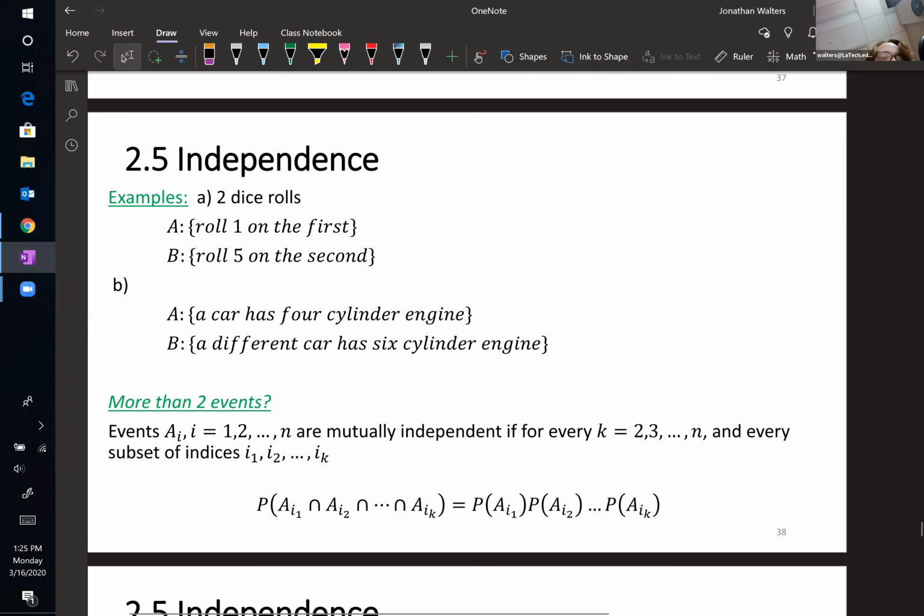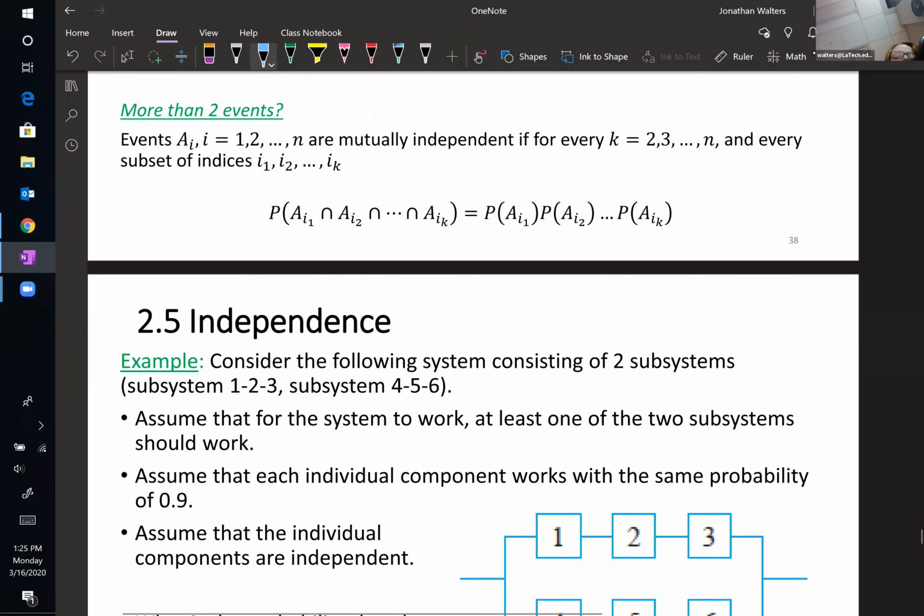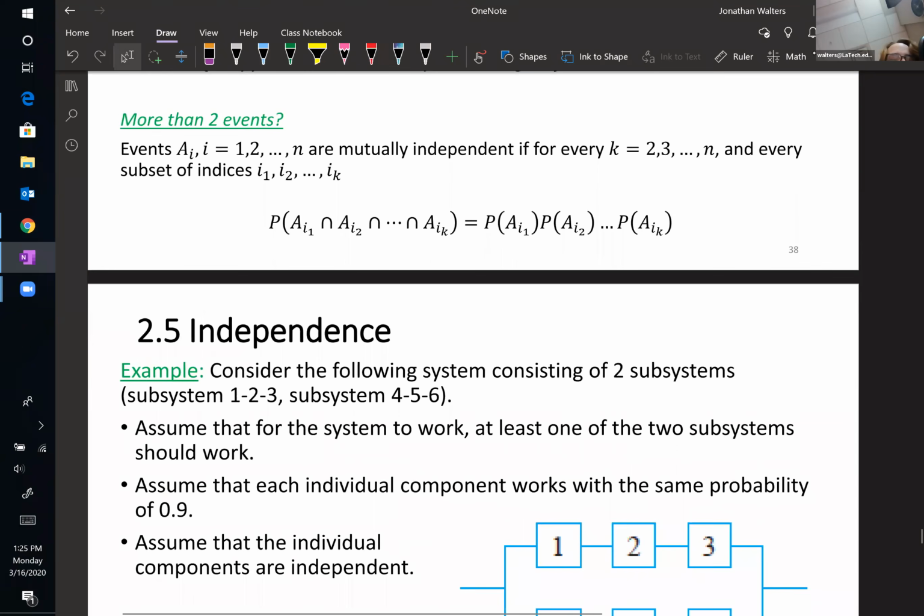So that's kind of the idea, independence versus dependence. I would say that lung cancer is definitely dependent on smoking. If you smoke, you're going to have a higher chance, it's going to go up. So the probability is going to change. If you have more than 2 events, it's pretty nice, because that thing we mentioned earlier with writing the conditional probabilities just breaks down into a bunch of multiplications. If you have a bunch of mutually independent events, then the probability of their intersection is just the multiplication of the individual probabilities. We're going to see that here in an example.